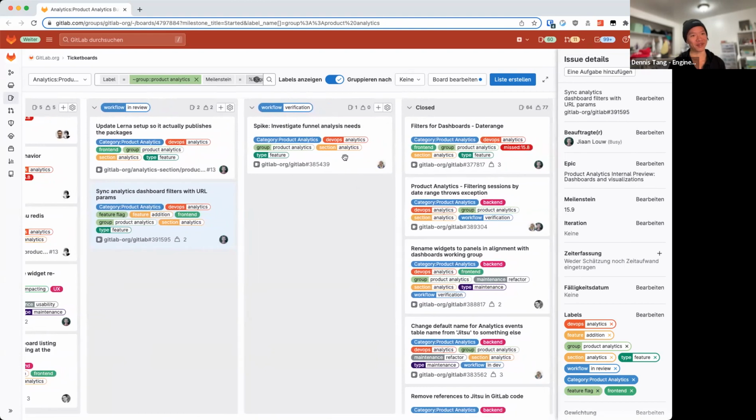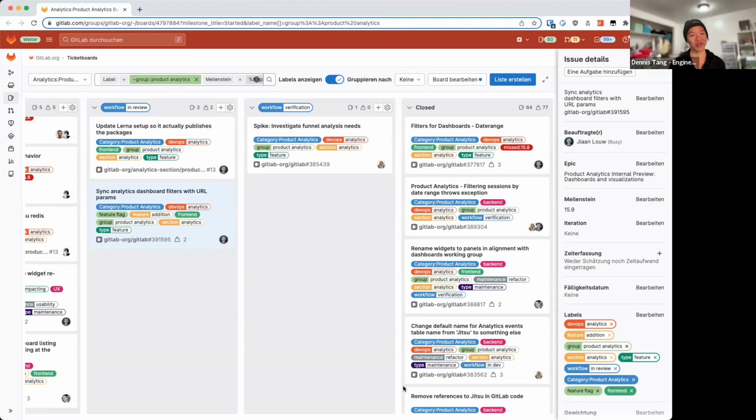There are, of course, the following implementation issues that need to be created, but that comes after verifying that it all works where we need it to work. Max, did I miss anything there? Nope, that's it. I'm pretty sure it works, but yeah, we can test it. I've got a couple of test projects now that have defined funnels. So once the changes are available, we can test if they work.